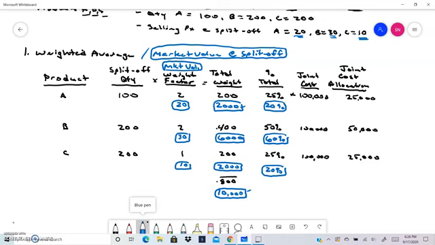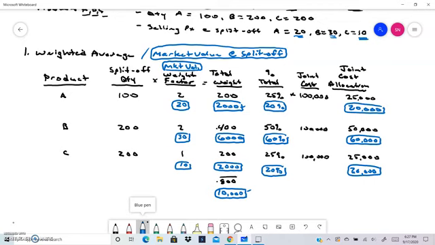And so in this particular case, 20% would go to A, or 20,000. 60% or 60,000 would go to B, product B. And 20% or 20,000 would go to product C. So again, pretty simple math and pretty simple, really, mechanics involved in this. But again, just two different methods, and they're going to probably end up giving us two slightly different results. In this case, they did. And that would be the question.